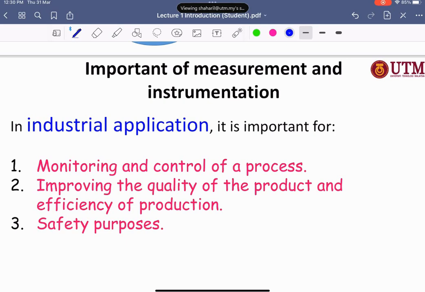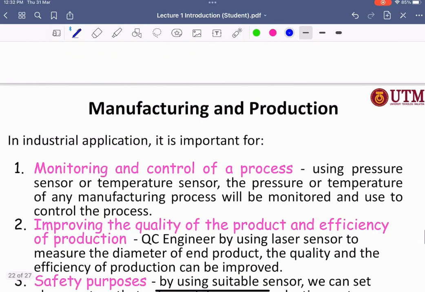one of the main functions is for safety purposes. A few months ago, when we went to the supermarket and so on, we needed to put our head on that device. So that's easy to do for safety purposes, right? But that one is not more. Okay, monitoring, this is the example.